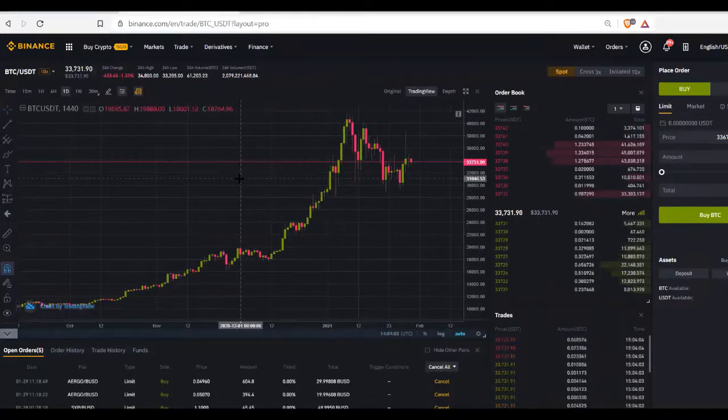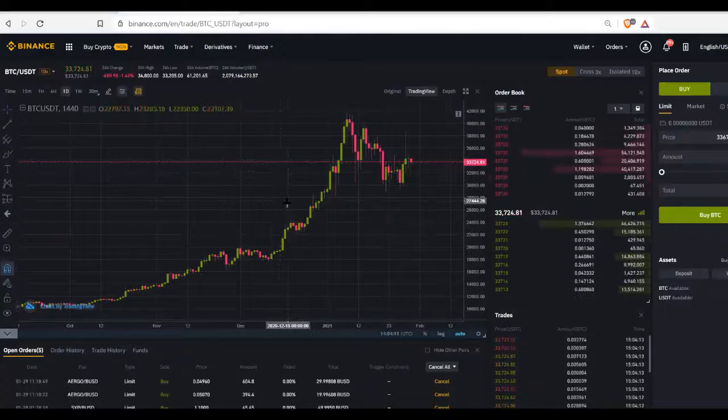Trading view is simply for making market analysis. However, there are ways you can also take trades on trading view, but it's primarily meant for market analysis, so you can see your candles speak very well. Okay, so let me go back to trading view.